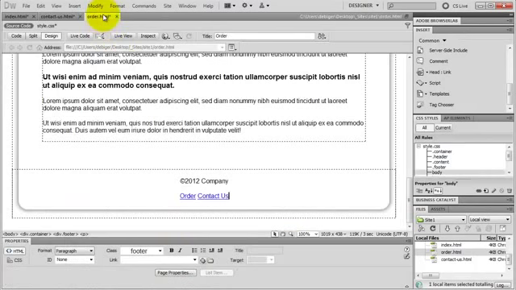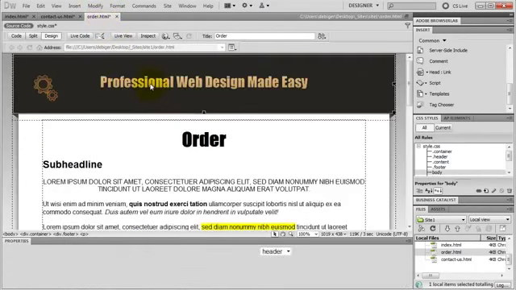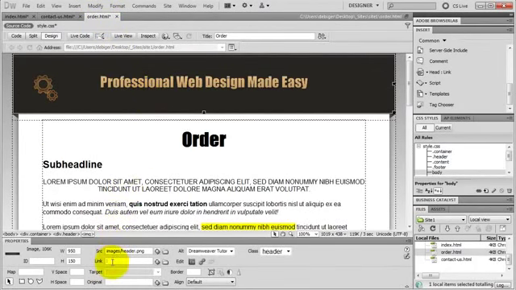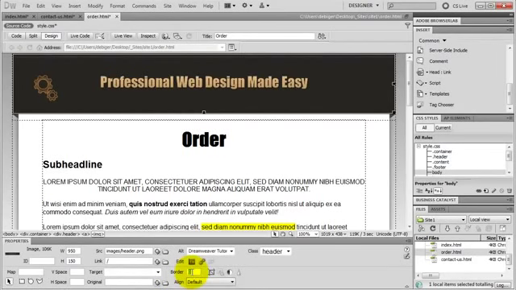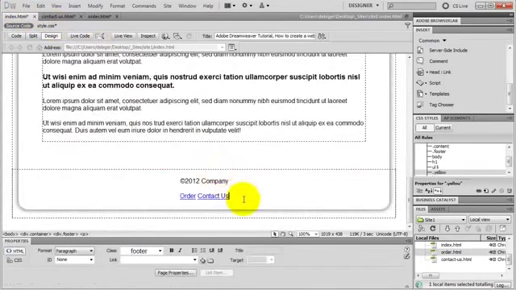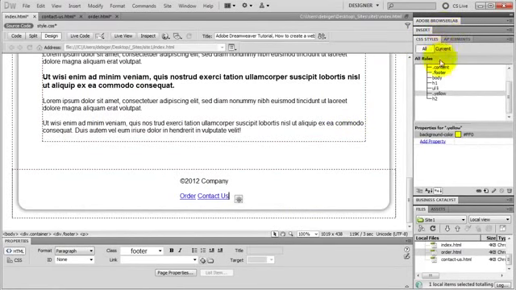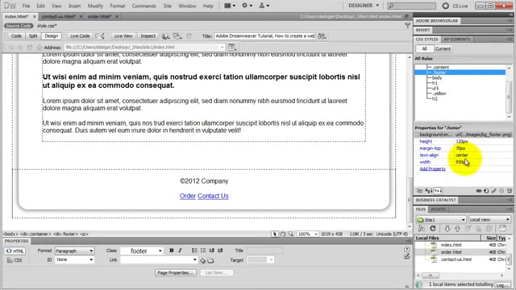Go to my order page, select my header image, /, and border 0. I go back to my index page, and I'm gonna style my footer. I fold up my insert panel, select my footer class style, and down here I can see all the properties and values for my footer.